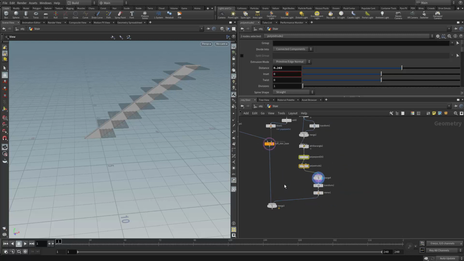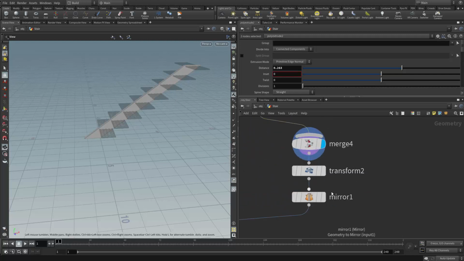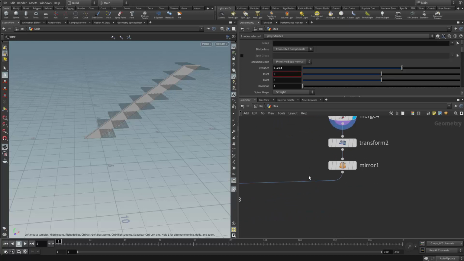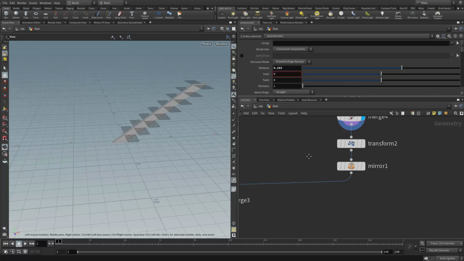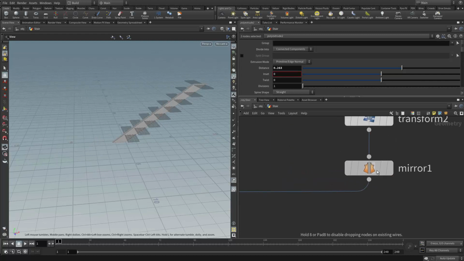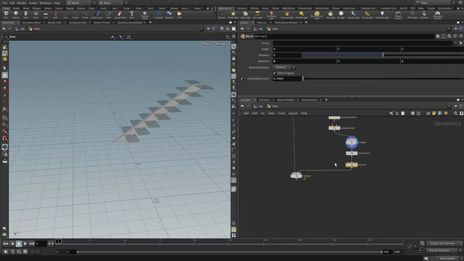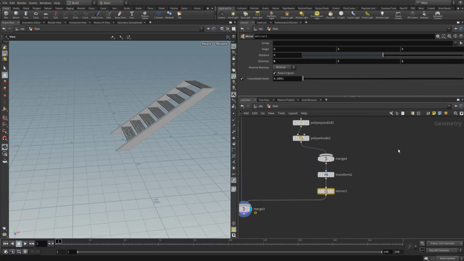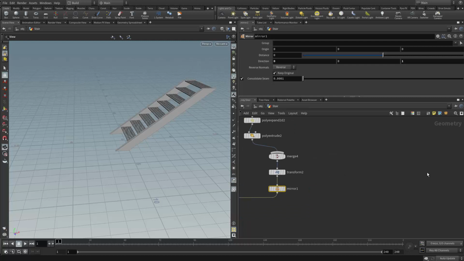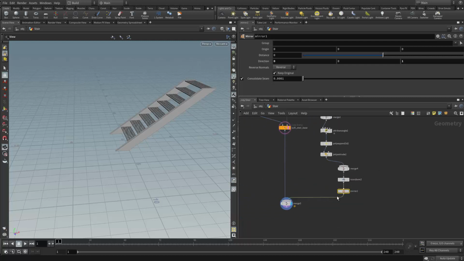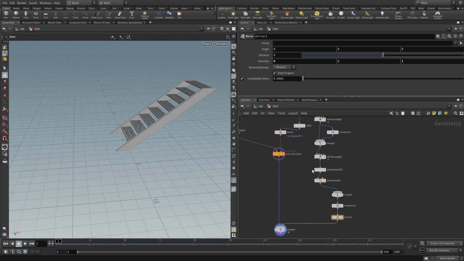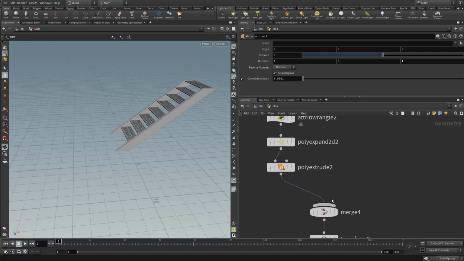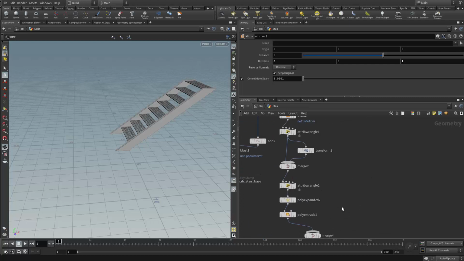Now this is always kind of a debate on how you want to procedurally make this, because if you pack everything together and then mirror it, you can do it with one mirror. But on the other hand, this mirror is mirroring a lot of geometry, which makes this node really slow. So just to get better feedback, sometimes people choose to have a whole lot of the same node duplicated, rather than trying to pass everything through the same node and wait forever for it to update. It's not like programming sometimes. Anyway, so yeah.